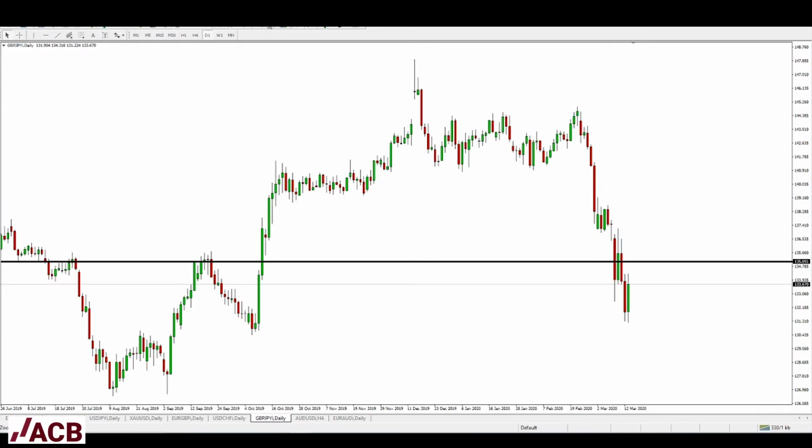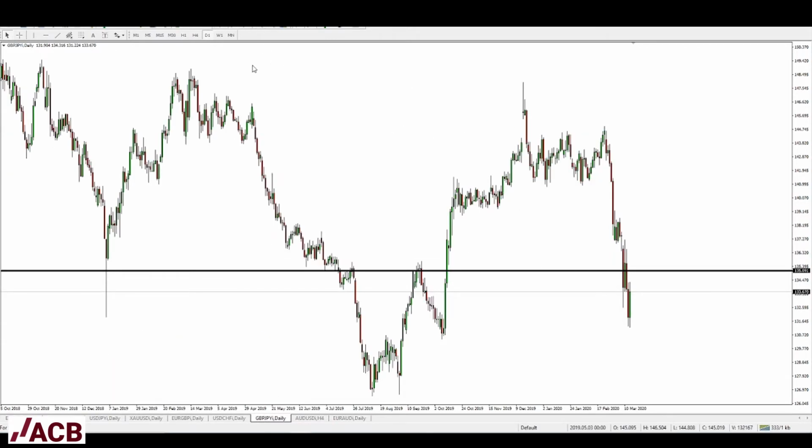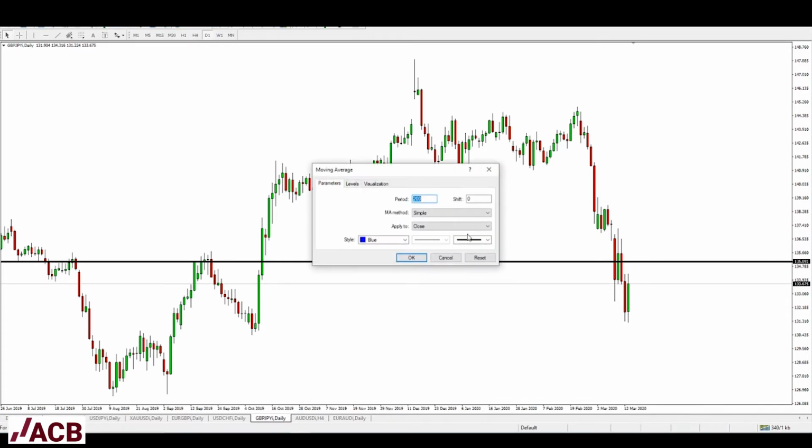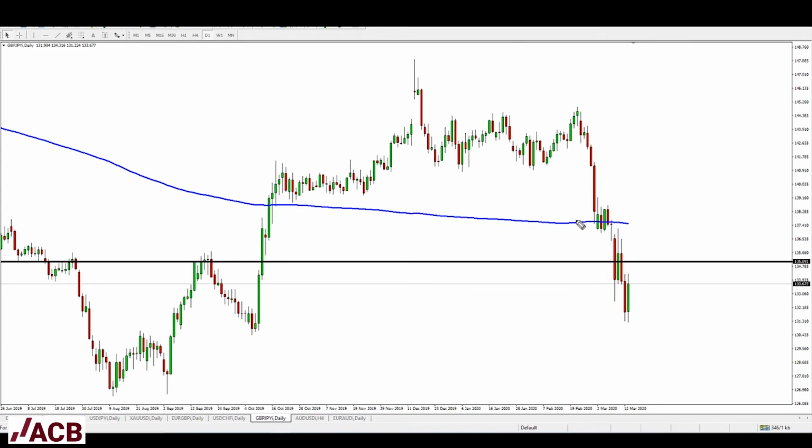GJ, you can see, actually sold off very sharply. I know from looking at this on other charts that we've crossed underneath the 200 period, which was roughly right here. I'll show you guys. Insert indicators, moving average, put the 200 on there. You can see there's the 200. We crossed below it just recently, which was a bearish indicator, and now we can see price looking like it wants to head down for the time being, just as we had talked about on pound dollar. I think we're headed back down to these monthly lows there.